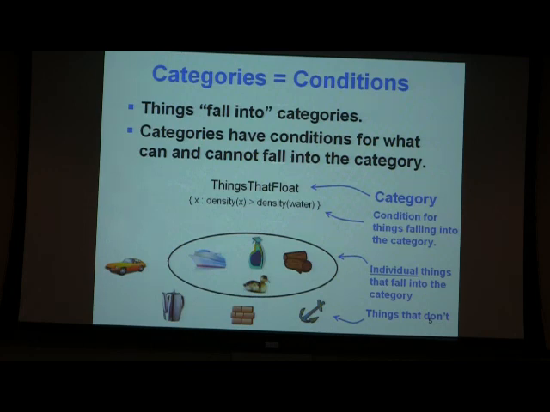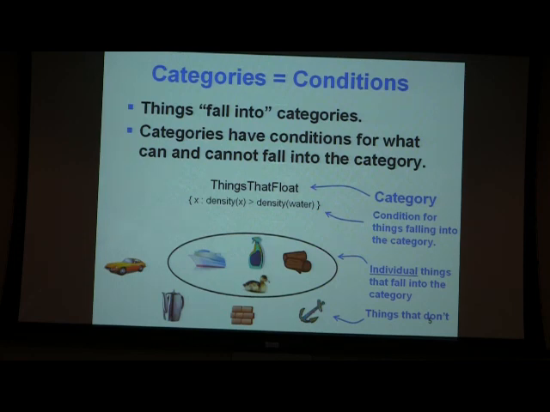So these individual things down here are meant to be actual individual things, like that's the plastic bottle sitting under my kitchen at home. That's a ship with a certain serial number or registration number sitting in a certain dock. And these individual things meet those conditions, and so they're in that category. They're not the category of ships and so on. Those are actual individual things. And then there's other individual things that fall outside the category. But the category itself is not the same as that set.